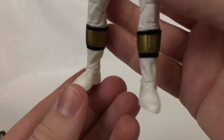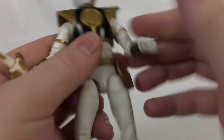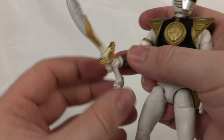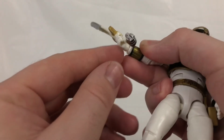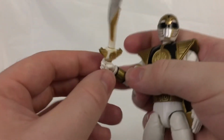And you can see here, again, down at the bottom of the figure, the paint apps overall are pretty clean, all things considered, which I'm really happy about. I did have a lot of trouble. You can see right now, even Saba is not fully in Tommy's hand. Having a lot of trouble getting Saba into his hand.